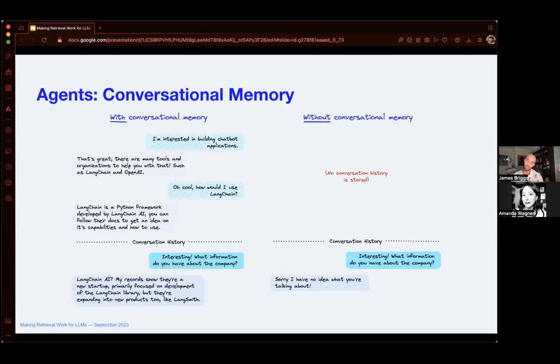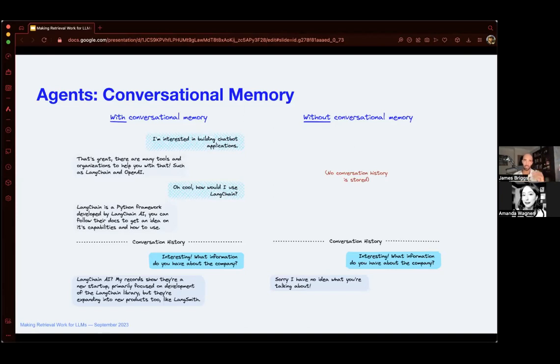If you're having a conversation with your LLM, is your most recent message always going to contain the information that you want to search for? Probably not, right? So in this example, I'm asking about LangChain, and then the agent tells me about LangChain.